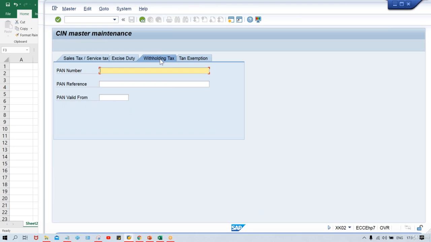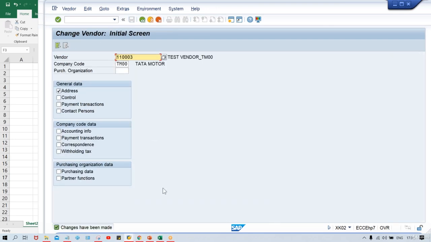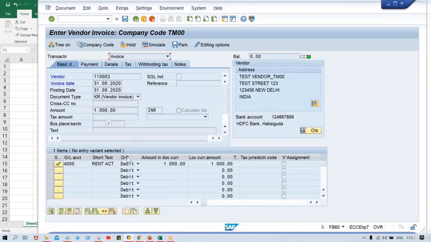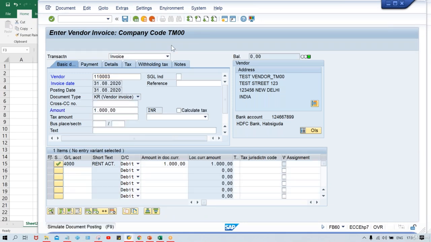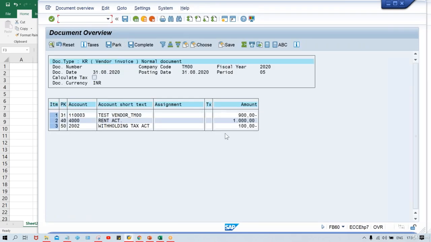Click here and click on the withholding tax tab, and here you can give a PAN number. Okay, and then press enter. Then click on the back button and save it. So now what is happening, guys? The first issue, that PAN is not available, got resolved. Now press enter, and once again try to save it. The accounting entry we have already seen here, and it's fine. So you just save it.